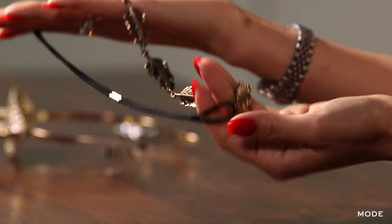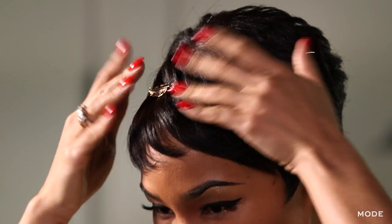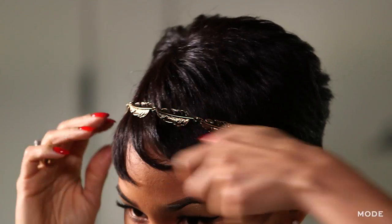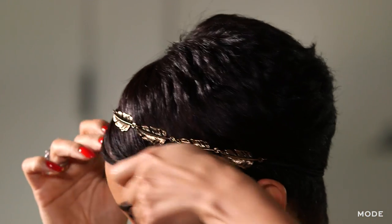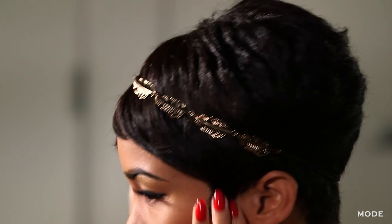So the next piece I'm going to show you is a headband. This has metal detailing over the front half and then an elastic band on the second half, so there are actually two ways that you can wear this. You can wear it over the front with the metal showing forward. I'm sure a lot of you have seen this at festivals — that fun summer look. And you can wear it very simply like this to just give your short haircut a different kind of vibe.